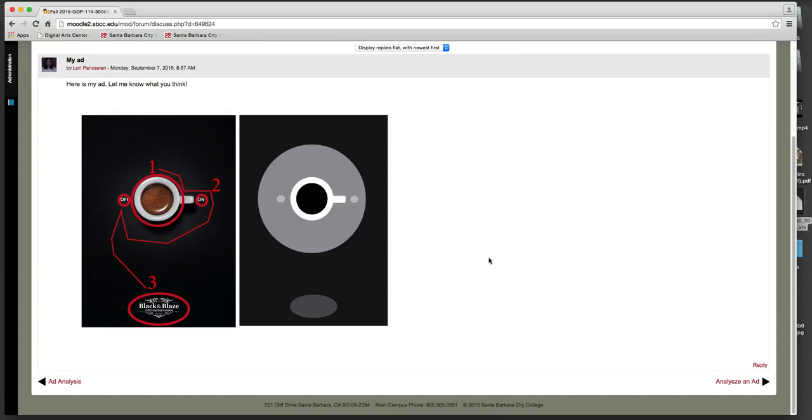Yes? Now, I have a question about white space. What if instead of black, it was textured like wood, like a table? Would that be considered white space? That's a really good question. Basically any space that's not doing anything, creating space, is considered white space. White space is usually a negative space where it becomes basically a nothing. And it depends how busy the wood is. Wood is a really busy grain.